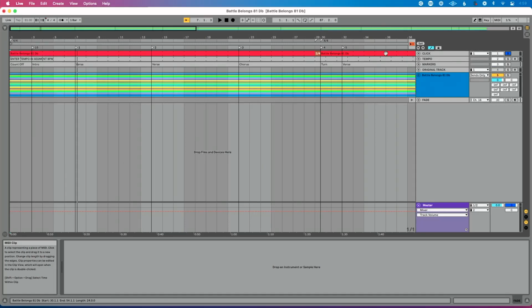1, 2, 3, 4, 1, 2, 3. And you can hear the problem. The problem is, as I'm counting 1, my downbeat is actually off of Ableton's downbeat. That's a problem because if I'm running tracks, that means the song sections aren't going to start at the same time. That means if I go to repeat, everything is going to be off. So what do we do in that situation? Let me show you step by step how to solve that problem.